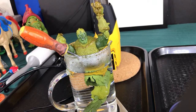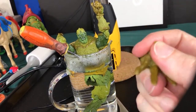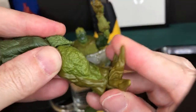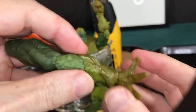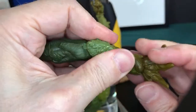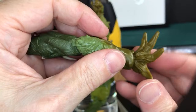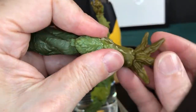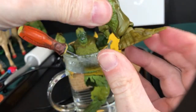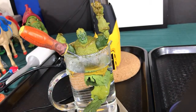Hi, does he have ankle pivot? He does. Here is his ankle piece right here, and it does pivot back and forth. And I'll show you the leg that I already pulled off. So you can see, and it turns. So he does have left and right pivot? No, just front and back, and then rotate. So no side to side unless you kind of yank it that way, but not really. It's just because it's soft. So up, forward, and back, and then rotate. Now you could turn it and then use your forward and back this way to create side movement. Hopefully it answers your question.